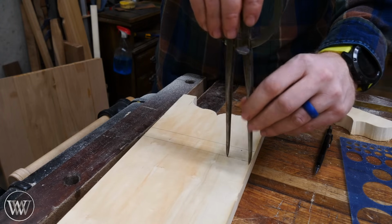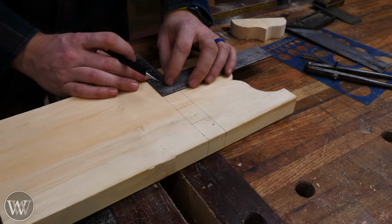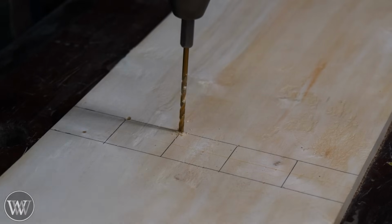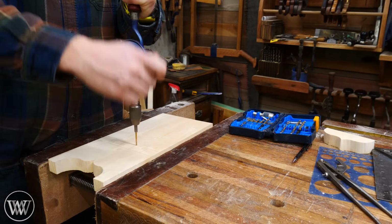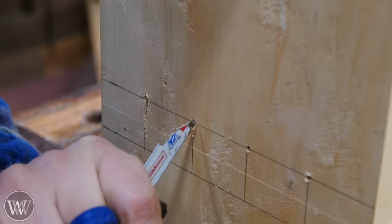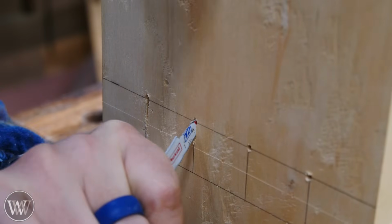Then I'm going to use the dividers to step off marks. I want to put 4 points across, so they'll end up being 5 divisions here. And that way there's an odd number for the hinge. You need that odd number. 4, it just looks odd. Then I want to drill a hole through at one point on each of those lines at the intersection there.